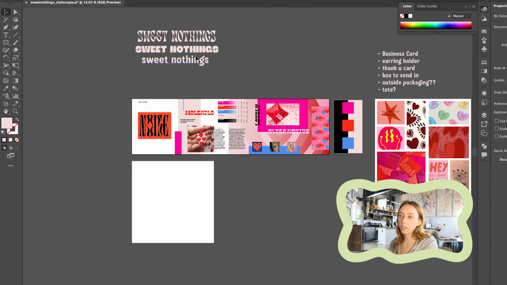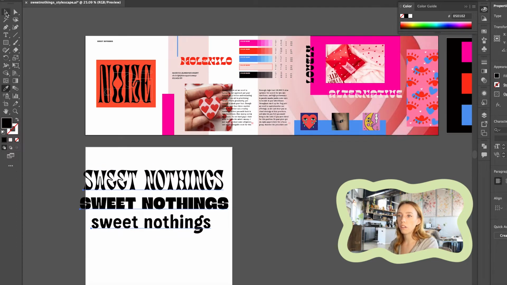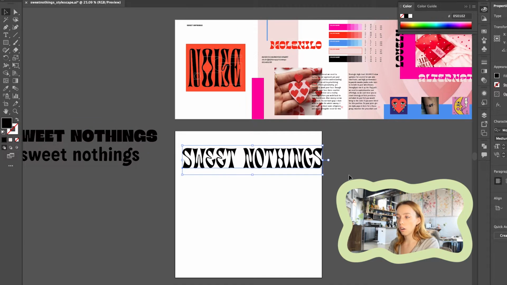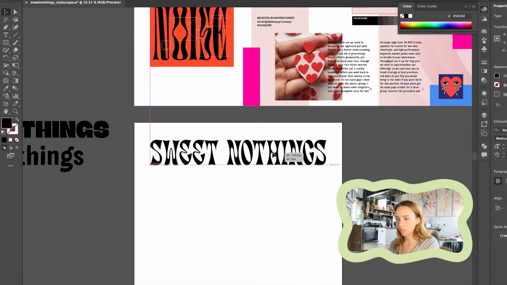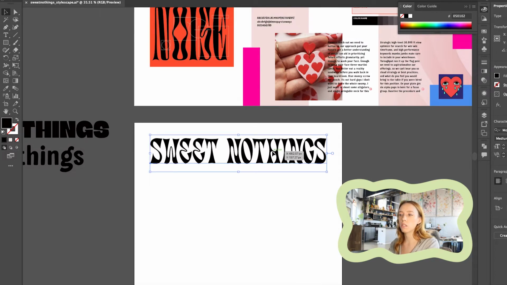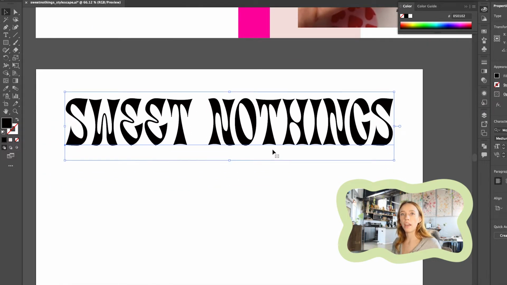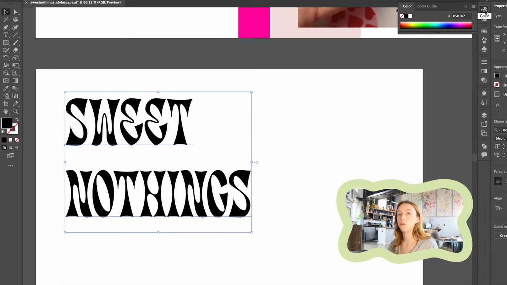Okay, so now that we have some fonts picked out, I am going to take these and move them down. So even though we have a color palette figured out, I'm going to start the logo design in black and white. I'm pretty sure I've covered this before, but it just really helps seeing it in black and white and not letting anything else get in the way of the logo design. It just helps create the logo in the cleanest way possible. So I would definitely recommend starting off in one color before moving on.